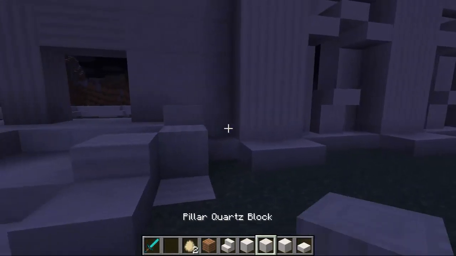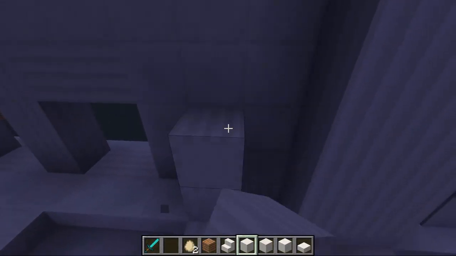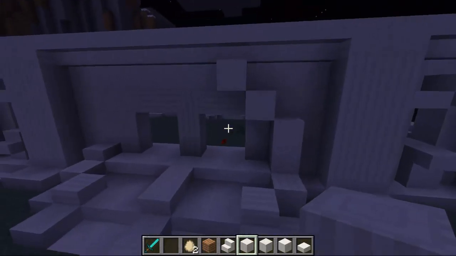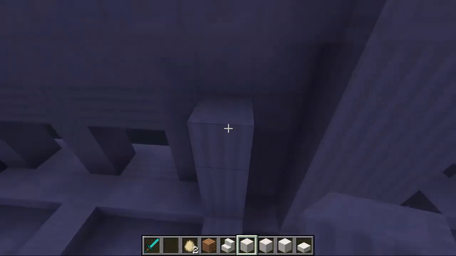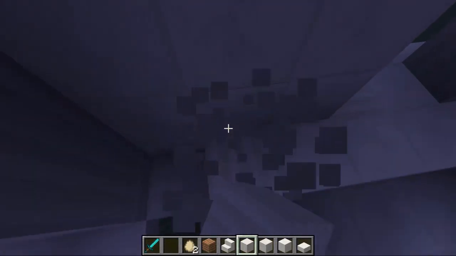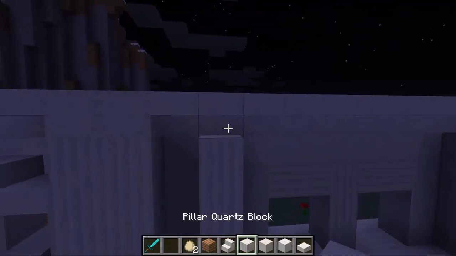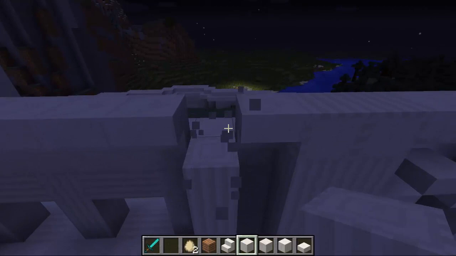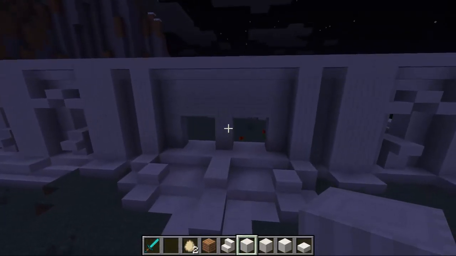Alright. So here we go, going to be building again. Going to go ahead and pick it up. Here we go. Gonna do a pillar here, and a pillar there. And we are gonna put that there, that there. And there you go. So now it's not as empty as it did look.